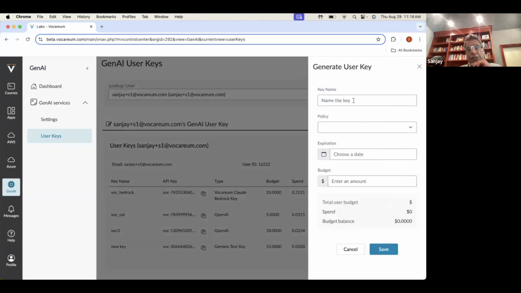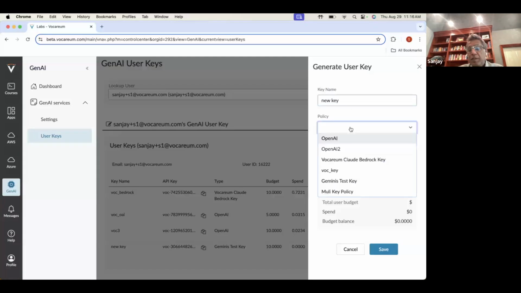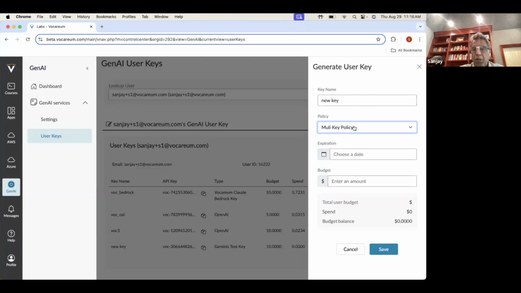The way you do it, you specify the key, then you specify a policy, and the policy encapsulates what models you're allowed to run. For example, a multi-key policy here, and I will show you what models are part of it, where once the key is accessible, the user can access all the models.